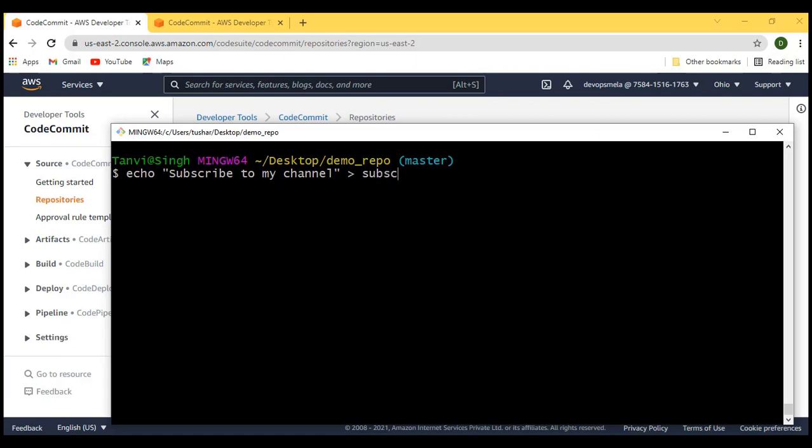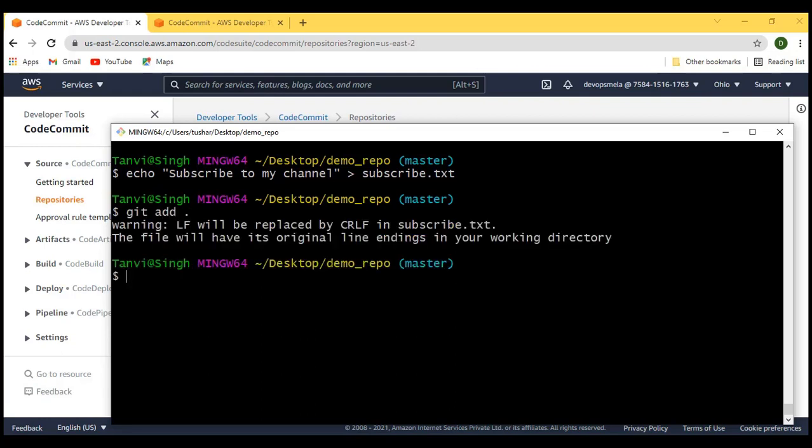I'll just give subscribe and just putting anything. Just imagine this is your source code. You're working on an application and this is your source code. So I'm just creating a text file. In this text file, it could be a JSP file, your Java file, your Angular file, it could be anything. The funda remains same. Think what I am doing right now, the same thing you have to do it through IDE or you're doing it directly from a Git console. Okay, so everything remains same.